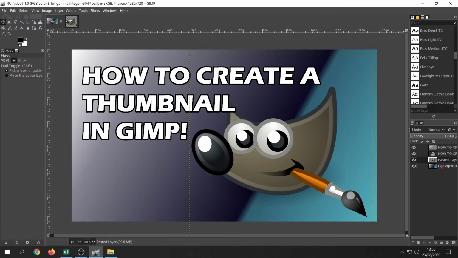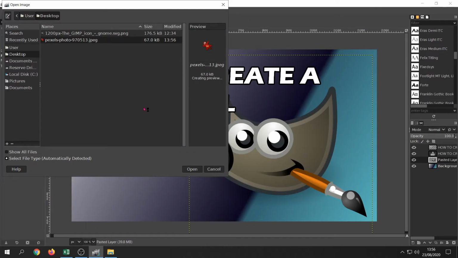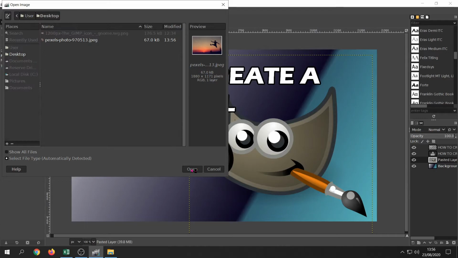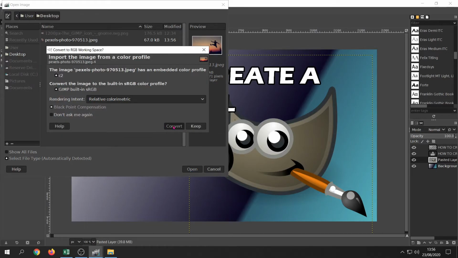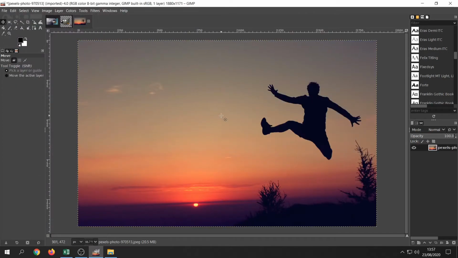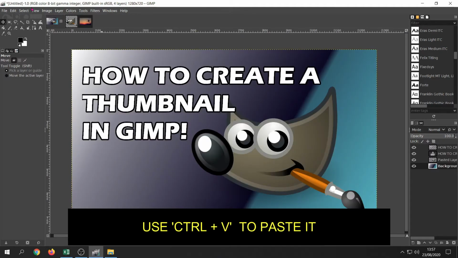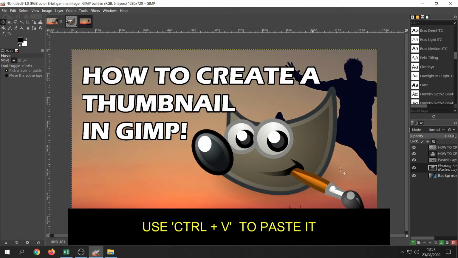Obviously, if you want to add a picture to the background, so let's say, for example, you don't want to use the gradient, but you want to add your own picture, you can obviously import it as well. So I've gone ahead and saved an image, which is a free-to-use, royalty-free image that I've got from Google Images. So I'm just going to import that. Okay, so I'm going to copy this image. So I'm going to do Control A, do Control C, then I'm going to paste it into our image.